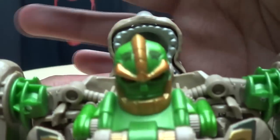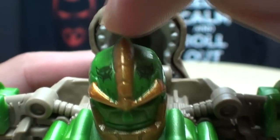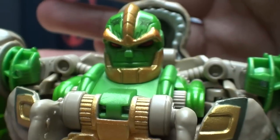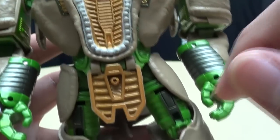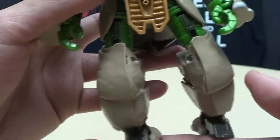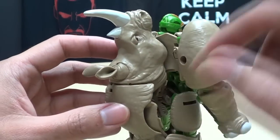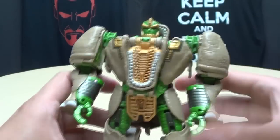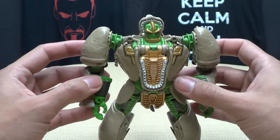Let's get in closer on the head sculpt. Very, very cool head sculpt. He even has the maximal symbols on his forehead. Nice head sculpt and just a nice sculpt overall. Lots of nice gold paint going on here. Really digging it. Loving the details. Just looks so good. Even with a big rhino head on his back, it still looks awesome. It looks like RHINOX, and that's very cool.